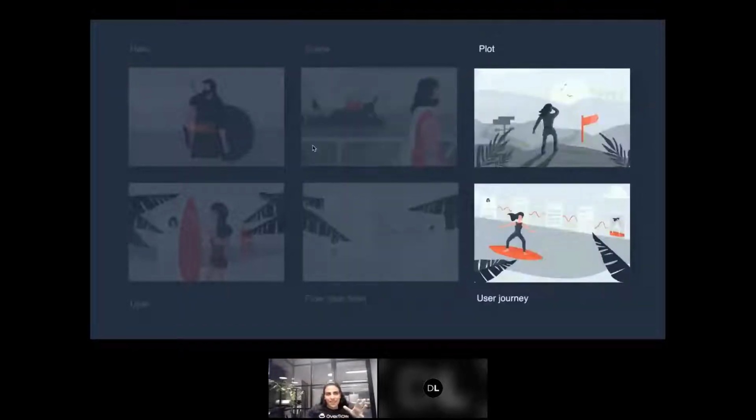Now, the third and final component is the plot. And that's where it gets interesting. The plot consists of 3 parts: the start, middle, and end. And there are different types of plots. If you think about movies, there are different types and different scenarios. But think about a typical movie scenario.